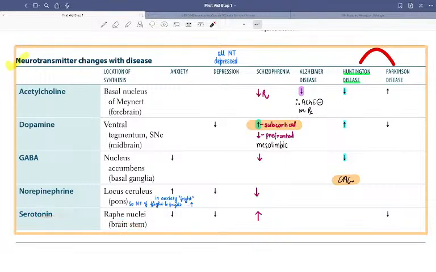And serotonin is the only thing that is increasing in schizo. Okay, and this point of difference is important in case of schizo. Basically, in the mesocortical pathway, the prefrontal cortex is decreasing dopamine, and here your serotonin is increasing.